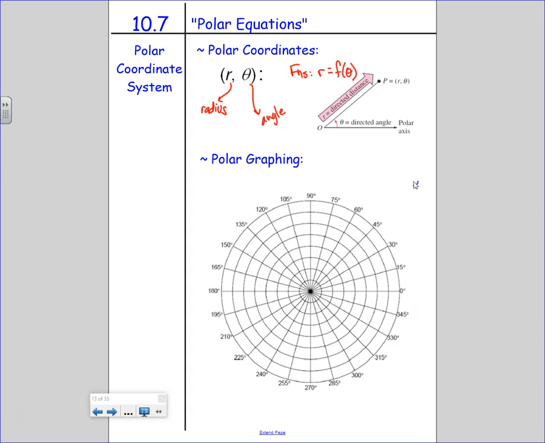So these are only showing some radii. They're not showing all of them, or else it'd be just a black blob, because there'd be infinitely many, and you wouldn't see any white space. So these are just a few tick marks. 1, 2, 3, 4, 5, 6, 7, 8. Now, how many circles are in yours? I don't remember if it's the exact one or not. It goes out to 8? Okay. So let's graph a few points.